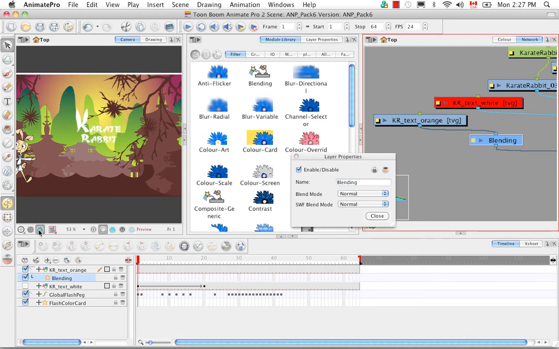I'm going to go to the render mode so we can see what the effect looks like as we change settings for the blend mode. This is the regular blend mode. So this time when I go to multiply, if you remember with the white, it disappeared completely because when you multiply white, it becomes transparent. But here you can see that the orange becomes a darker burnt orange on top of the other layers, the mountain, the sky, etc.